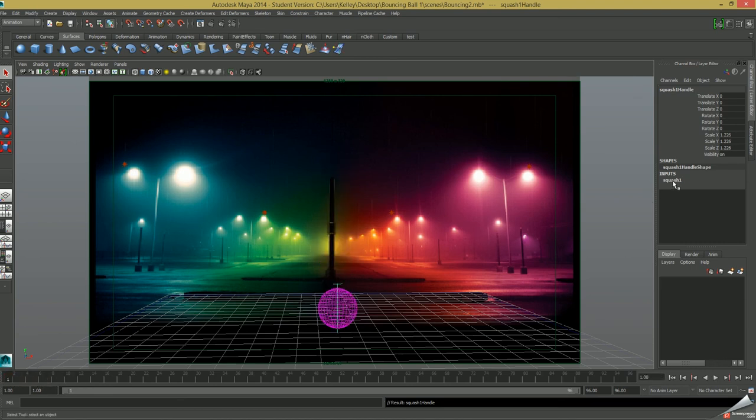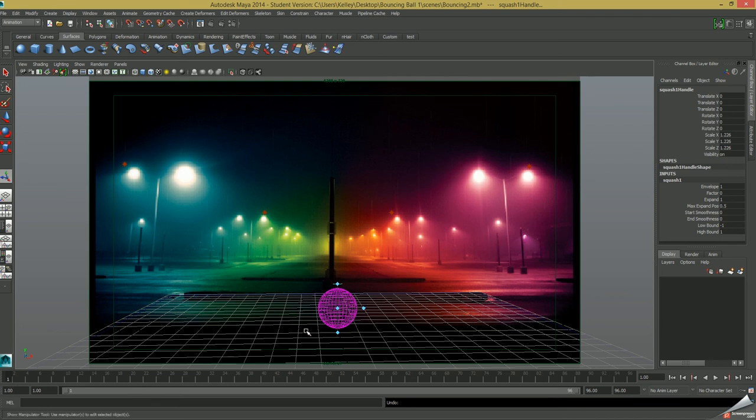So we need to start setting some keyframes on this squash factor. You can, if you want, hit T and get the manipulator handle, and you can just pull this and decide how much squash and stretch you want, and then set the keyframes in the factor over here. I'm just going to put in some numbers. So here at the bottom, when it's on the ground, that's when it's squashed.